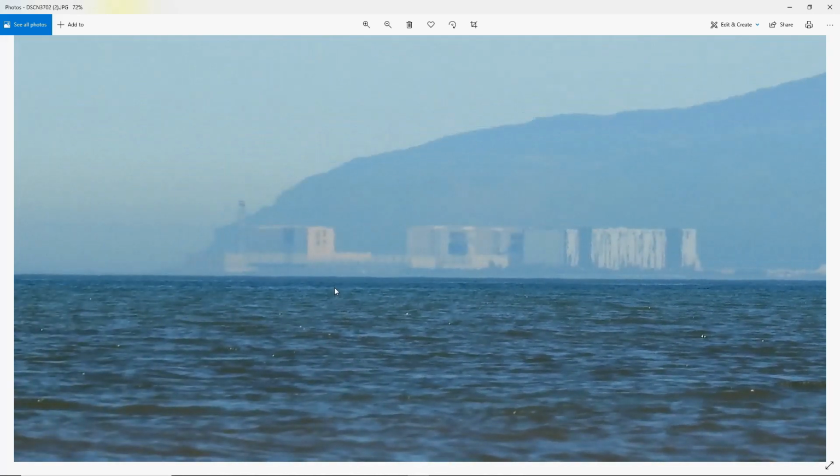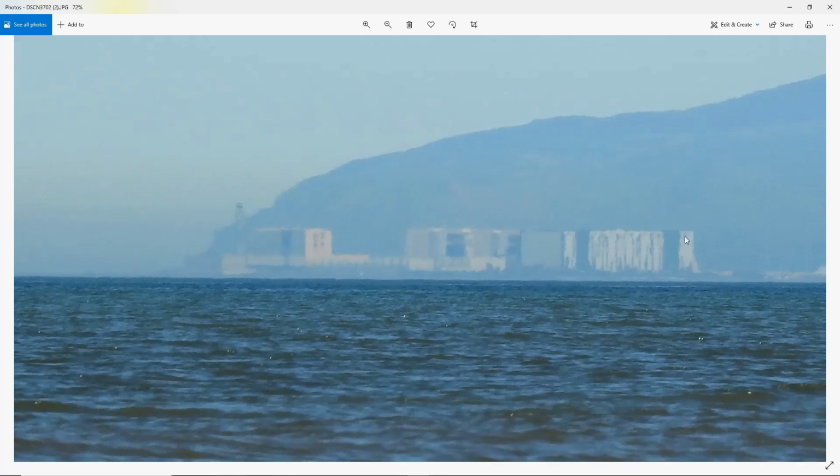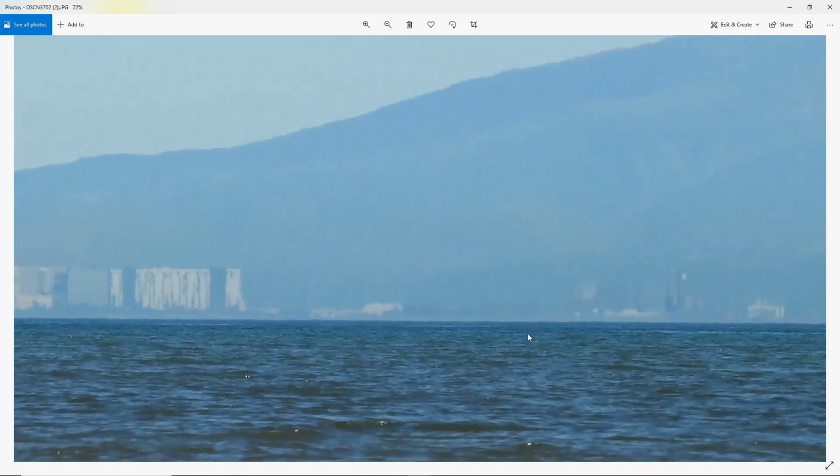But this water, it's actually curving. And what we're looking at here is refraction. And we know that because from where I took it, this image, point 2 to point 3, these mountain ranges in the distance over here are dropping in relation to where I am. That can only happen on a globe.